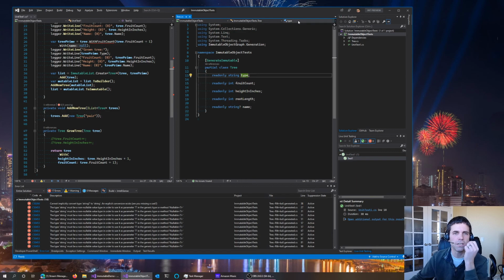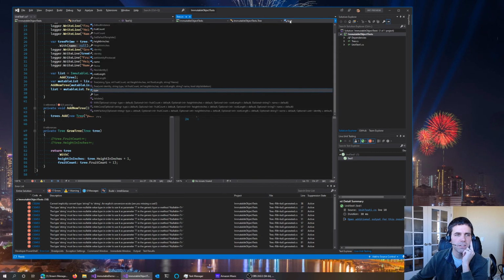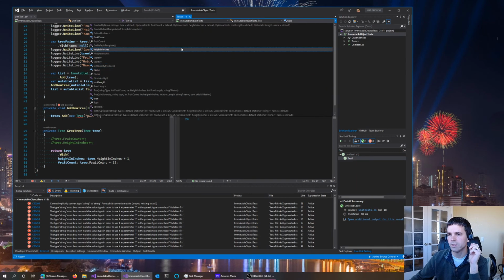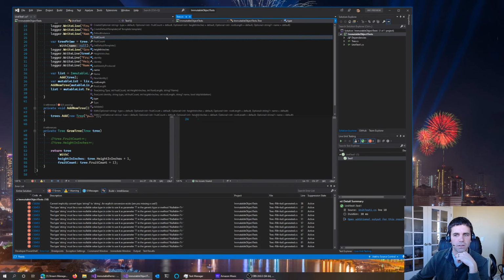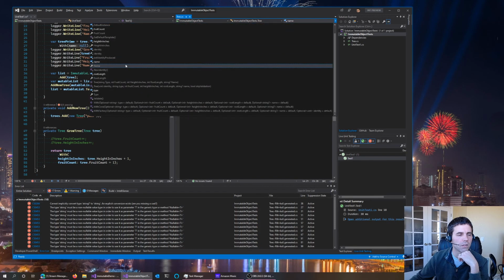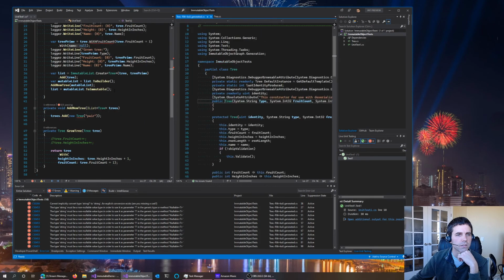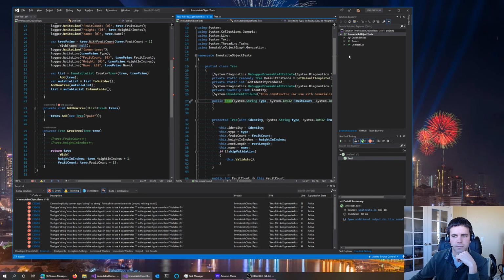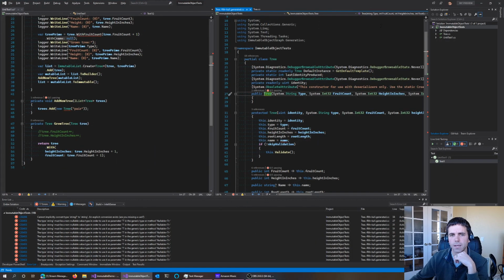Take a look at this. It's all hidden, but look over here in the members list. Hopefully you can tell. We've got the bright fields listed here. Those are the ones in this current file. But there's all of these gray members. So here's the constructor. I'm going to go ahead and make this bigger. It generated the constructor for us that takes each field, and then it initializes the fields for us.